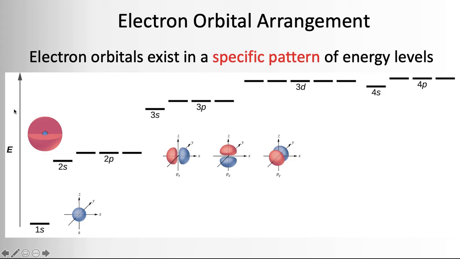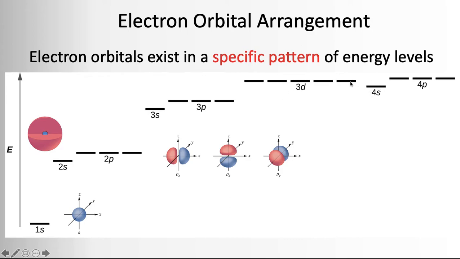And then as energy increases, I hit 3s. So 1s, 2s, 3s, 4s, all of the s subshells will have a sphere, but they have spheres within spheres, right? The 1s has only 1, 2s has 2 spheres, 3s will have 3 spheres, 4s will have 4, etc. But 3s is higher than the 2p. And then the 3p, the p subshell for the third level, will be higher than the second level, and even higher than the 3s.